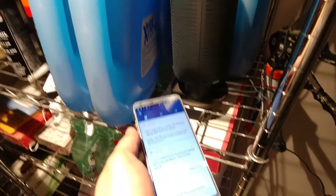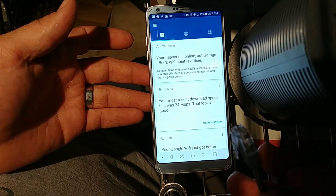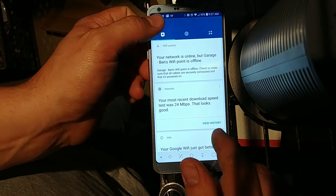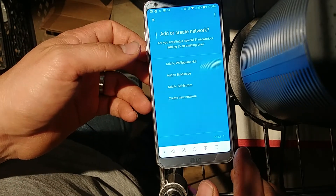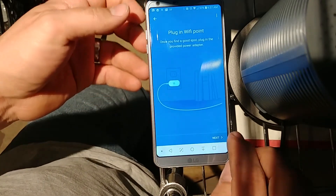As far as adding it as a Wi-Fi mesh point, I'll show you the steps quickly. What we need to do is unplug the Ethernet cable if you want it to be wireless, because if you have the Ethernet cable plugged in it'll try to create a wired mesh network. We go here and hit Setup Wi-Fi Point, go through those first couple of steps, and then we would hit add to whatever network we want — in this case, we'll put it on this network. And now we're going to place the Wi-Fi point.